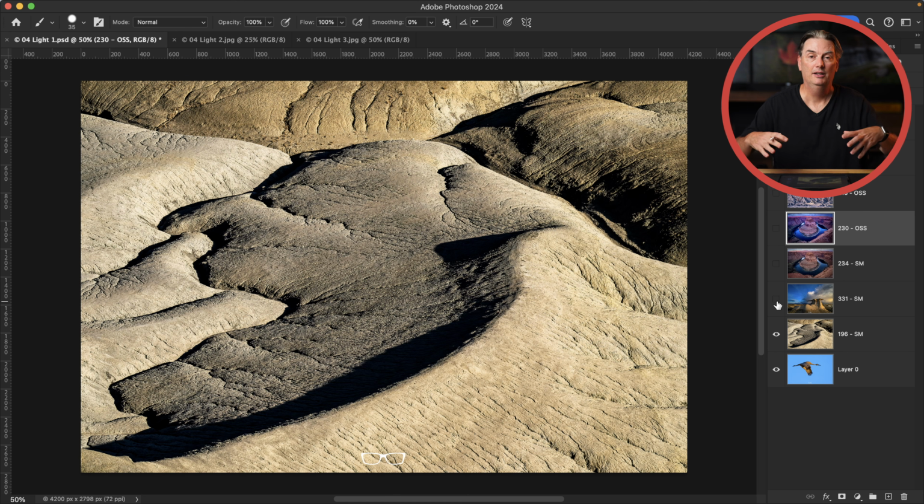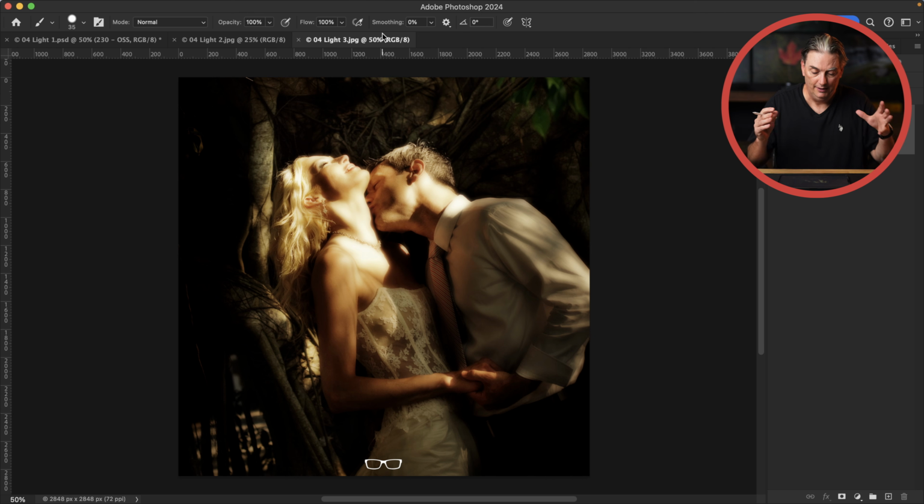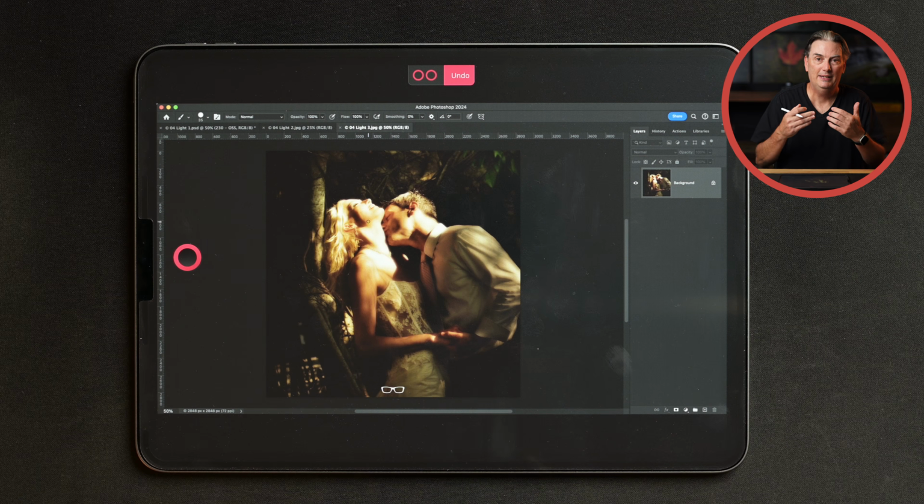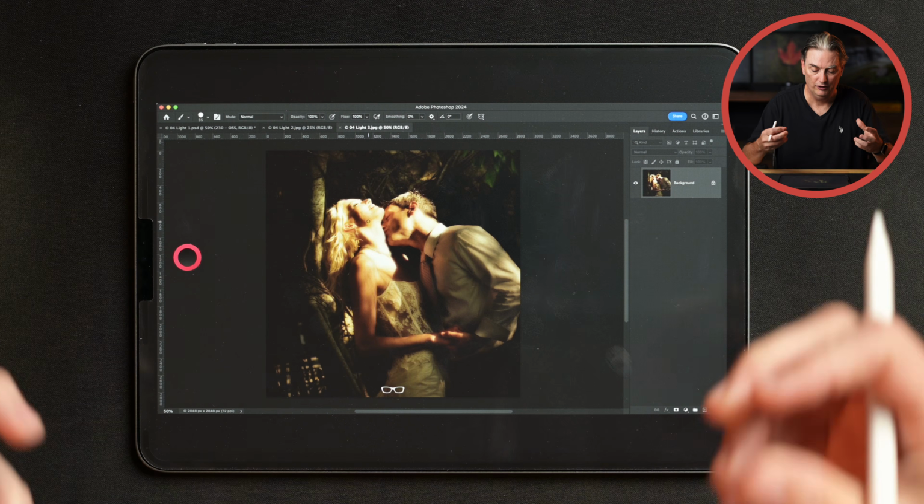So this was shot more in the afternoon, and the quality of light is different. It's much harsher, and the edges of the shadows are sharper and shorter. Compare that to an image that is shot during golden hour. The quality of light is different, and the shadows this time are softer along the edge of the image.